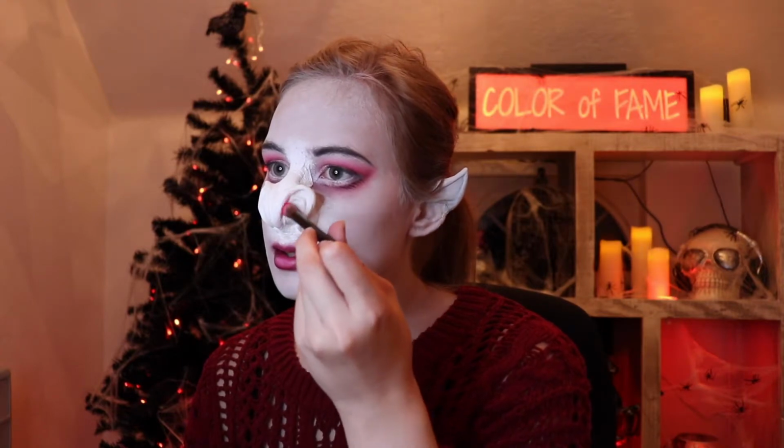Now what we're gonna do is start shading the nose with the same colors that we used for our eyes, starting with that neon pigment. I'm just gonna start going in right inside the nostril. Then going in with that bright red, and we're just gonna shade right under each line of the prosthetic. Just let the prosthetic do all the work. Let it create all the lines for you.